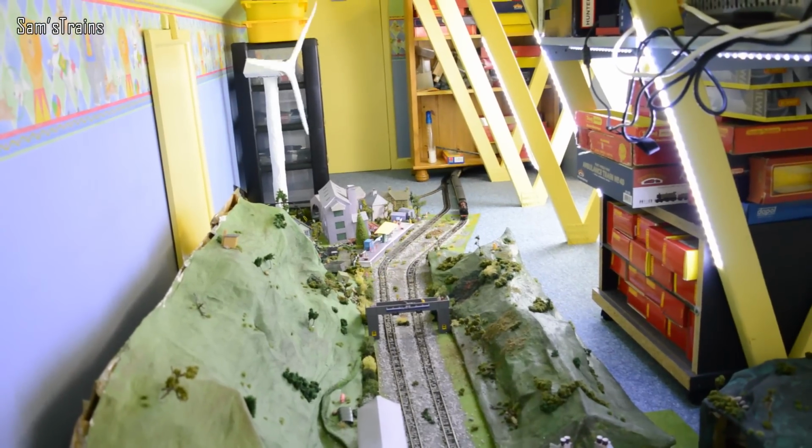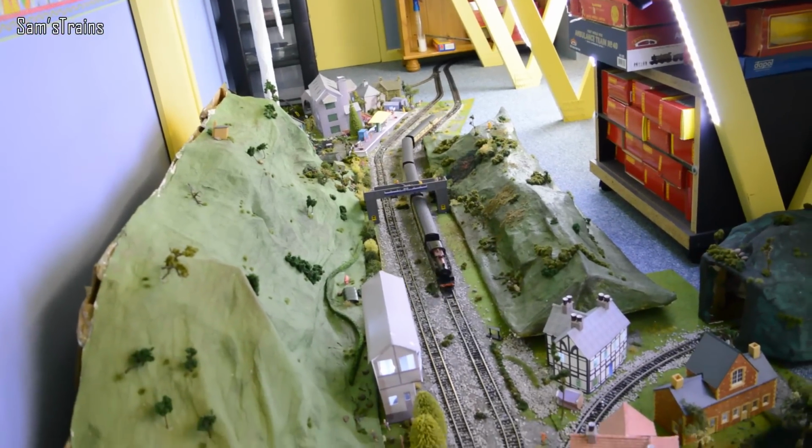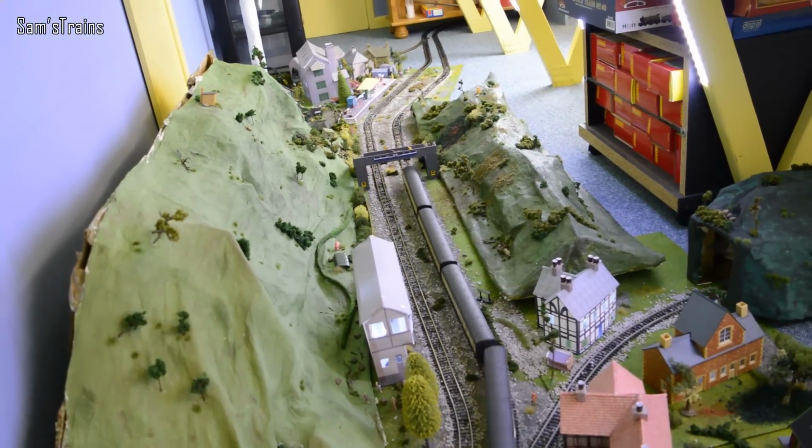Alright, well that's just about all I've got to show you today, so do keep an eye out for some of this rolling stock, because it's going to be appearing in videos pretty soon.